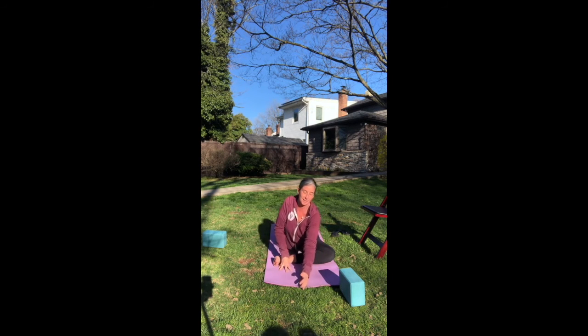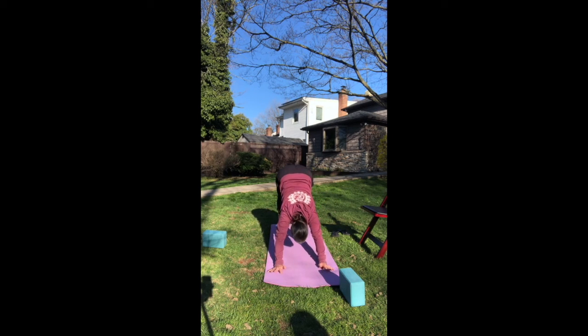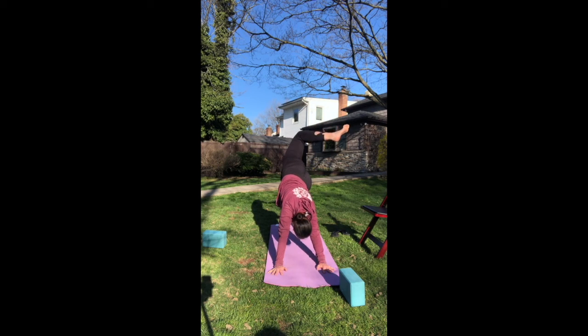Nice and easy. Walk it back in. Tuck those back toes under. Take your time. Find your way back to down dog. You guessed it. We're going to do it on the other side now. So raise the left leg. Bend the knee. Open the hips. Bounce it out.